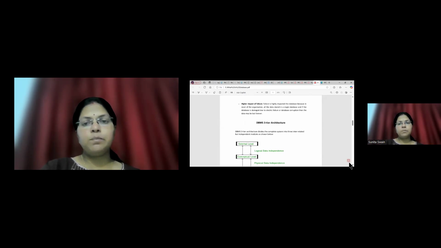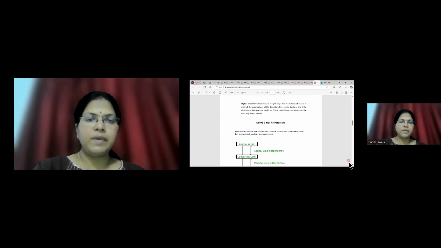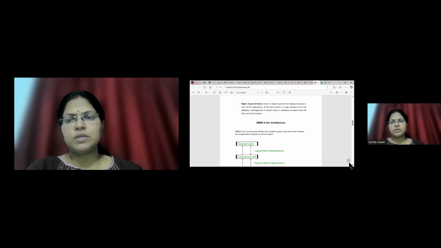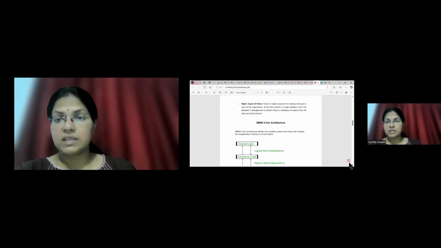So failure is highly impacted because in most of the organizations, all the data is stored in a single database, and if the database is damaged due to certain technical glitches, or if different types of procedures during running of the database tool are corrupted, then the data might be lost forever. This is the most important point in these disadvantages.